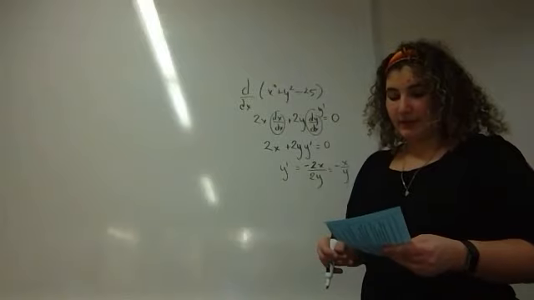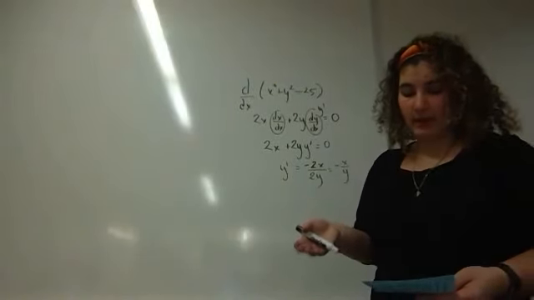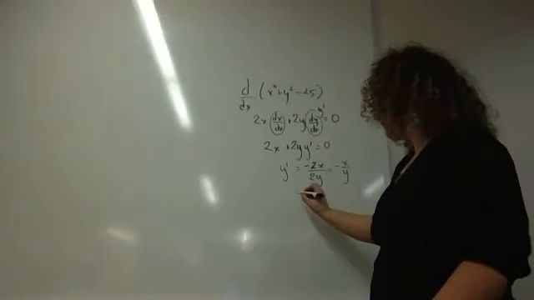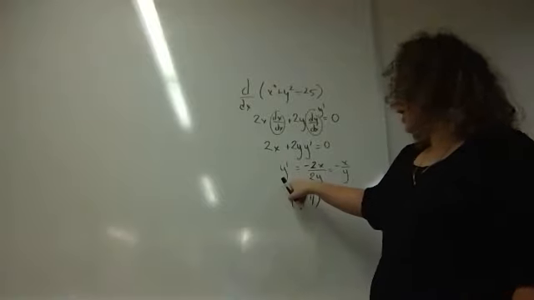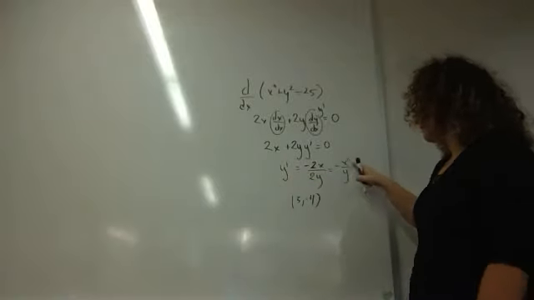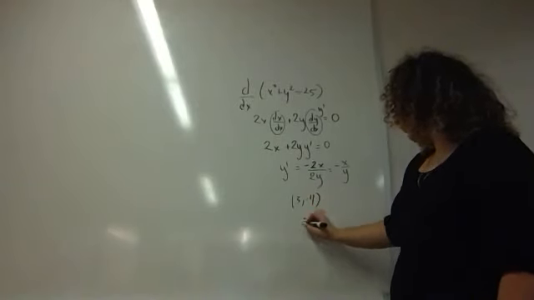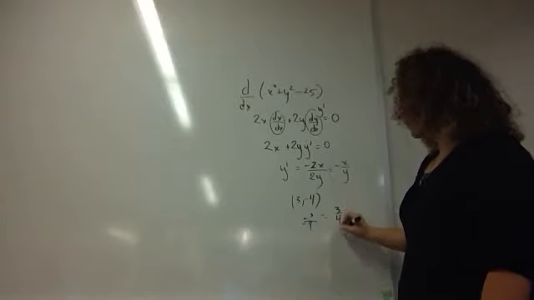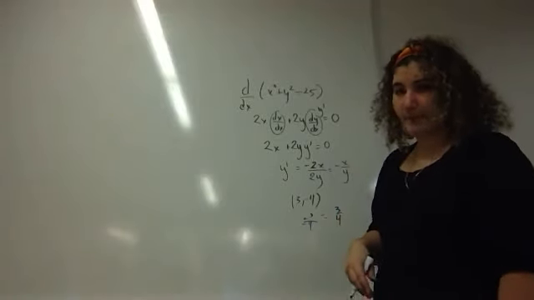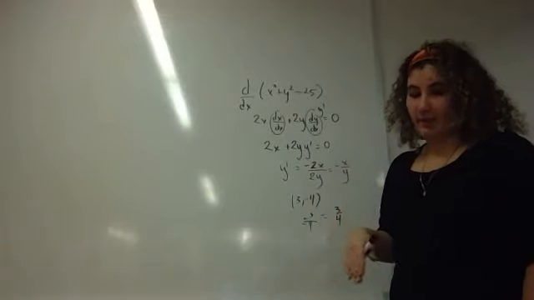Like say, if it asked, find the slope of the line at the point, say, 3, negative 4, all you do, since you have basically the slope, right, you're just going to plug it in. So it's going to be negative 3 over negative 4. So your slope for that at that point is going to be 3/4. Right? So this stuff, you want to make sure that you don't overthink it because it's going to come back a lot.